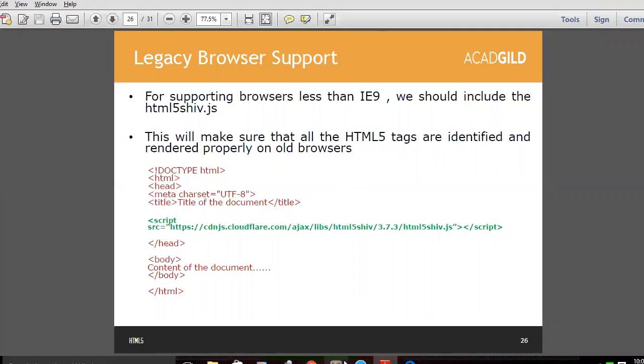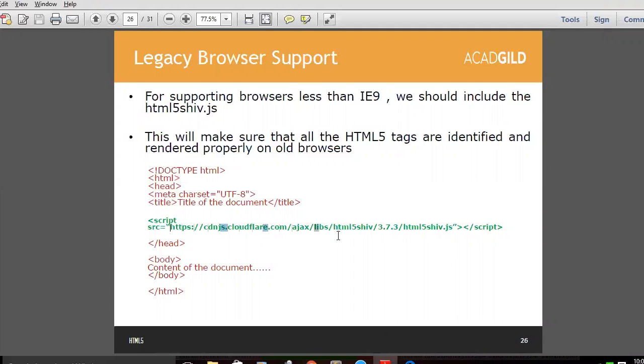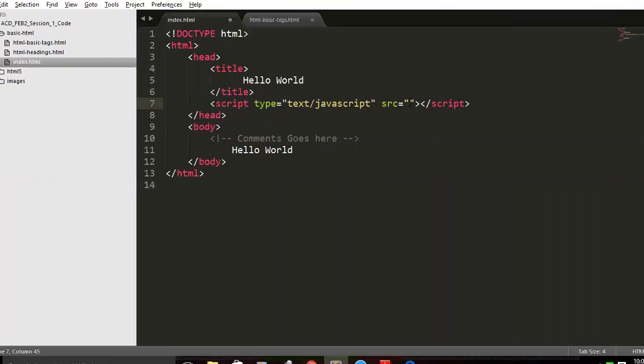So how do you include libraries into HTML? As I said, you can put it inside head. There is a script tag, script. You mention the type, which is JavaScript, and then you mention from where it should be loaded. So here the path will come. Now this path can be from another website also, like www.something.com. So if you see here, our SRC says enter URL. So this source can be a URL, or it can be a relative path to the file. So I can have slash, or probably dot slash js slash html5shiv.js, like this. This becomes my relative path. So you can mention the relative path, you can mention the URL, and you can mention the absolute path as well. Absolute path is not recommended. Relative path and URL only.